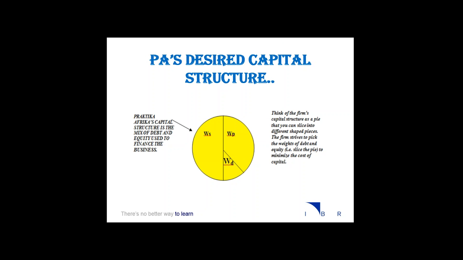And this is our desired capital structure. If you remember the previous one, the current one, we want to move away to reduce the debt and to have more stock. As you can see, it has taken half of our structure now. So this is our desired structure that we would like to see in the future, given the opportunity to implement those changes.